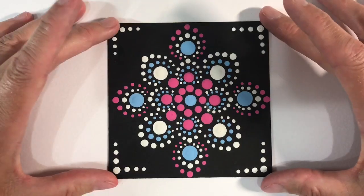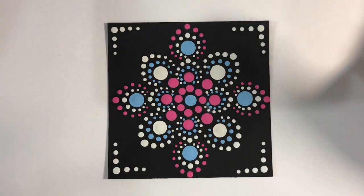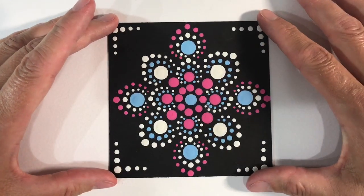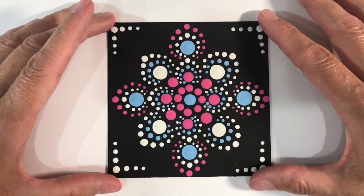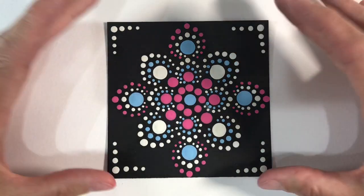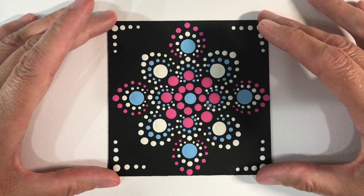And I can see this being mounted onto a piece of white cardstock and used as a card front. And I might even take this to my local printers and see how many of these I can get onto a nice piece of A3 card, because I think they've made lovely prints, as you know, for thank you cards and that type of thing.